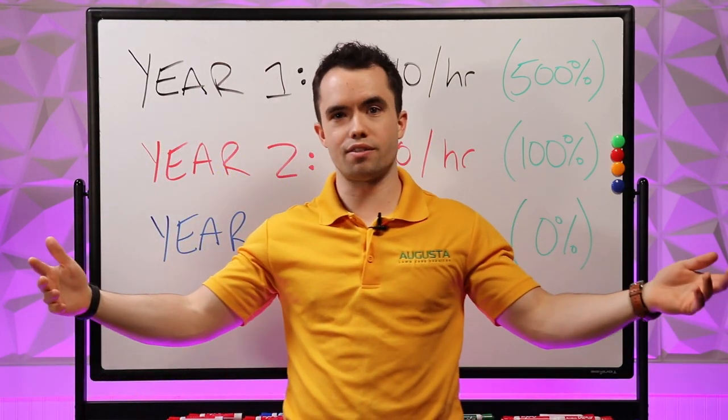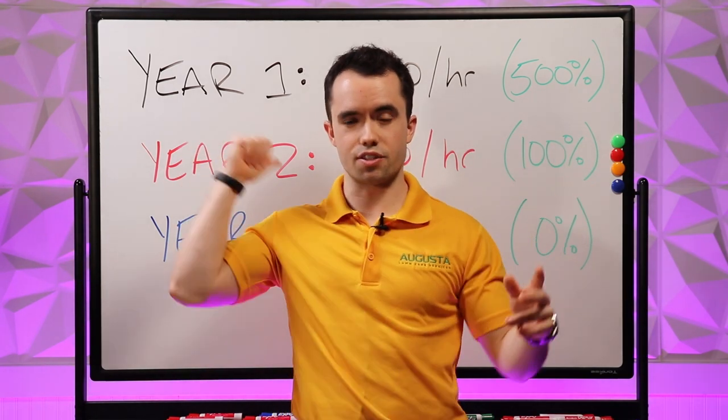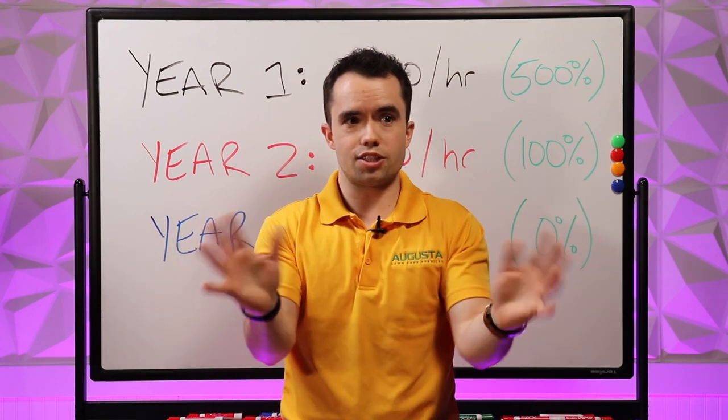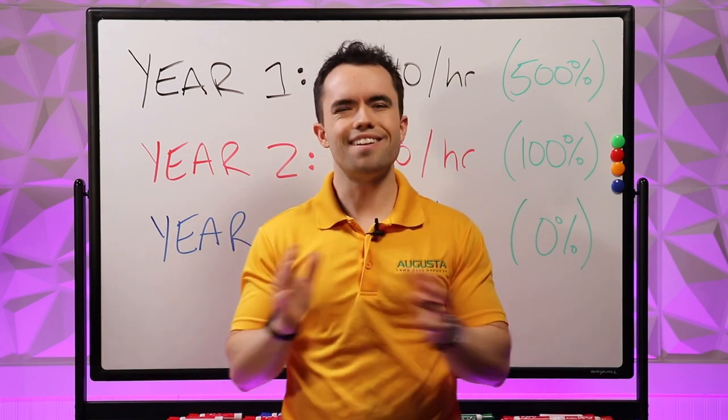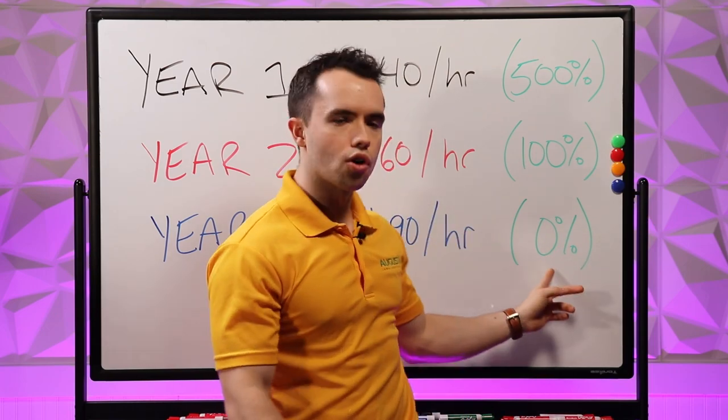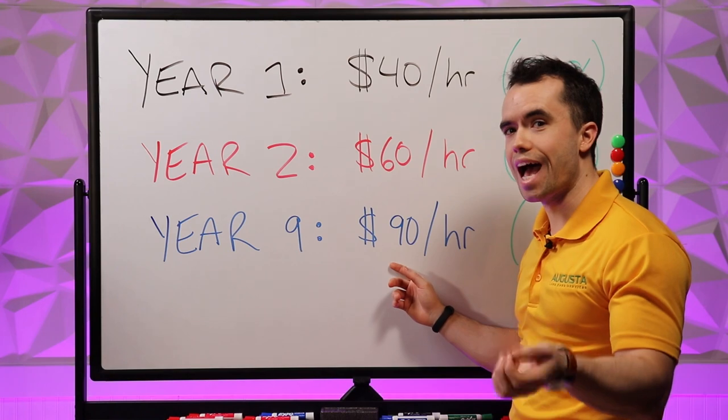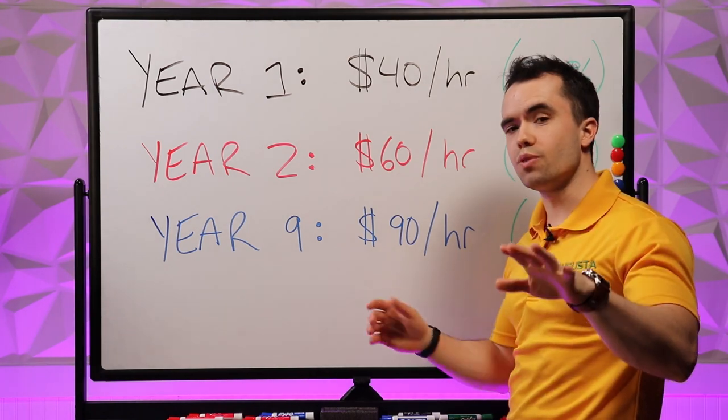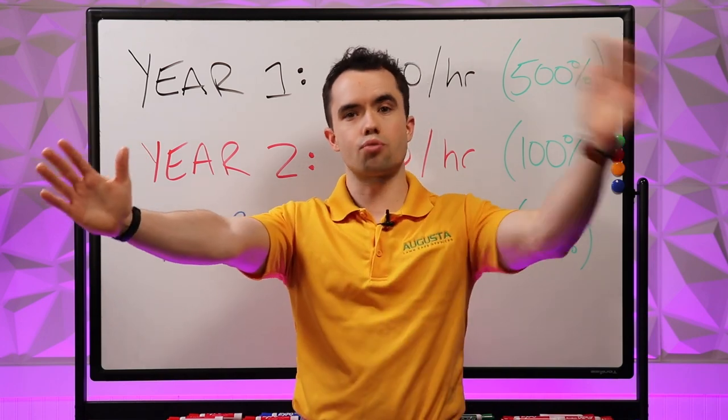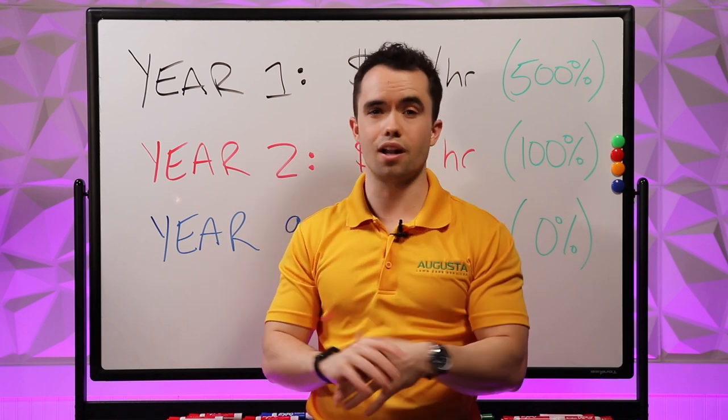however my growth rate for this year is expected to be around zero percent. We're not trying to grow top-line revenue. We're around that 1.5 to 1.7 million dollars in annual revenue at this first location and I don't want to keep growing it. And you're like oh that's so bad that's bad that growth is that's that's a bad thing that you have zero percent growth. Not necessarily because if you're trying to make a more profitable business having a lower growth rate but a higher price dollar per hour is actually exactly what you want. And this is what determines in my mind in part someone that is in growth mode versus in profit mode.